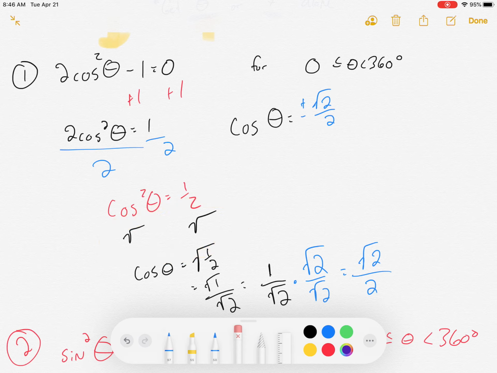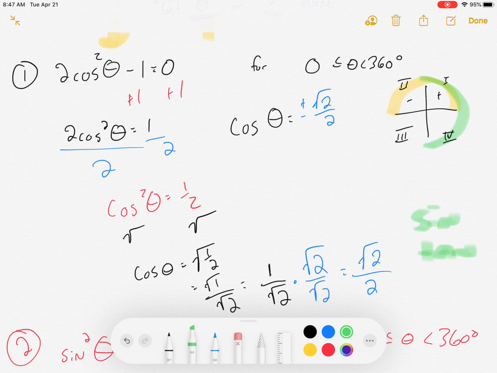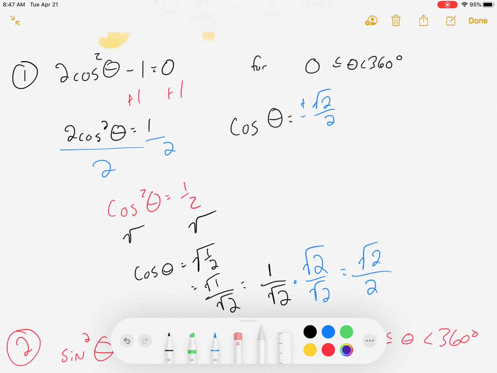But remember, I took this square root, which tells me I need a plus minus there. Okay, so now this is asking for, and that plus minus is important because you'll remember from when we do our inverse functions, this is before the shutdown, the inverse cosine is defined in 2 quadrants. It's defined here and here. Why is it defined in those two? Because we want one answer that's positive and negative. So cosine is defined, the inverse is defined in the first 2 quadrants. Sine is defined in 1 and 4, as well as tangent. Okay, that's a little side note.